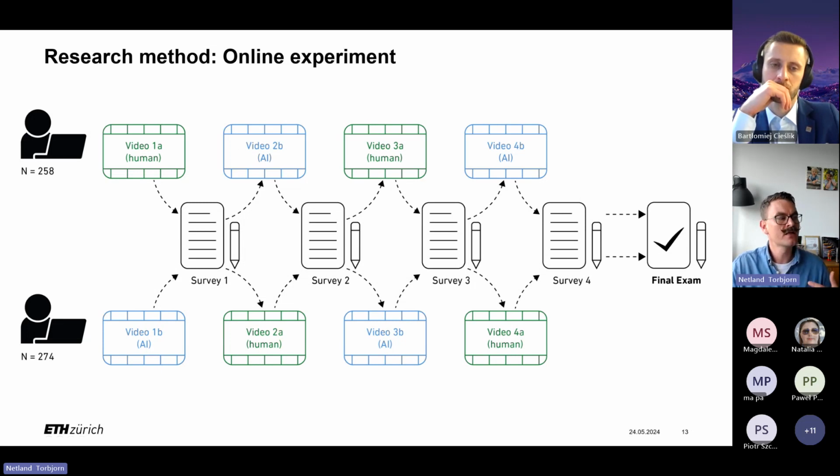Okay, so we really wanted all participants to get access to both videos, human-made and AI videos, because it would be the only way to see if they themselves notice a difference between them. And by doing it like this, we can also split them again when we do our analysis into the AI-generated videos and the human-generated videos and see what the people think with regard to learning experience. So that's why after each video, there was a short survey for the participants to fill out.